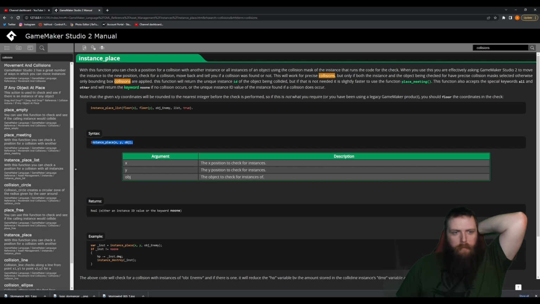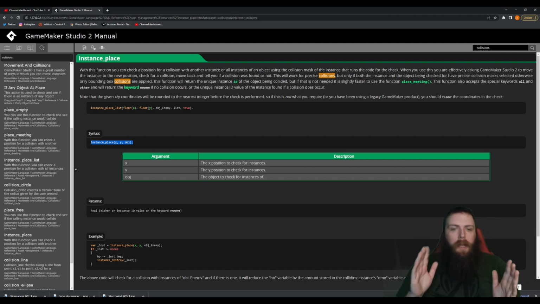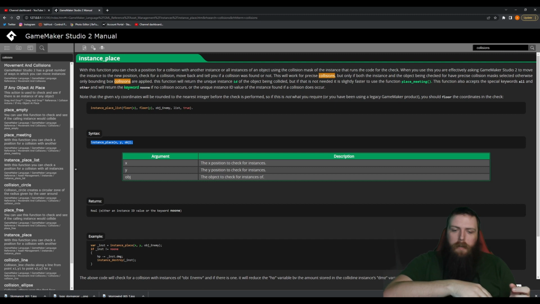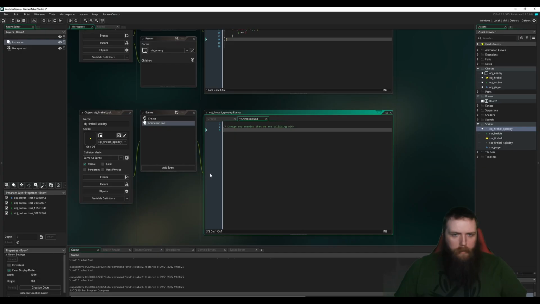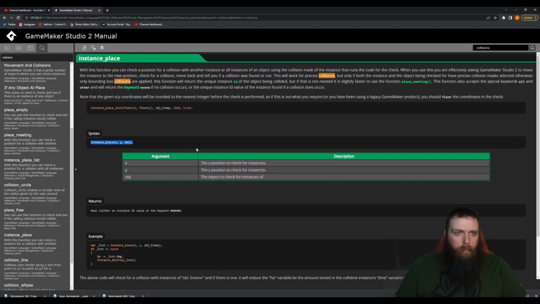So this will give me an ID that I can set to my target or whatever, and I can lower my life's target that way, because I don't have access to that other keyword when I'm not using that collision event. So this is good stuff. I'm learning stuff new. So let's see. But we want to be able to do more. Instance place list. What's the difference between that?